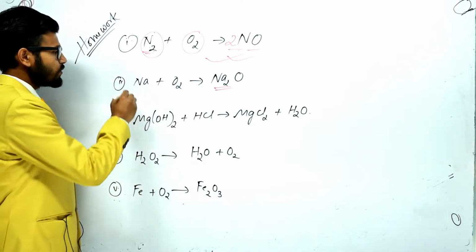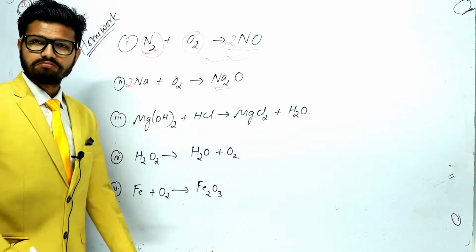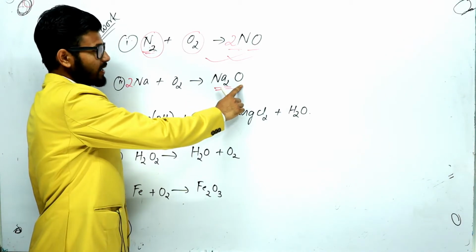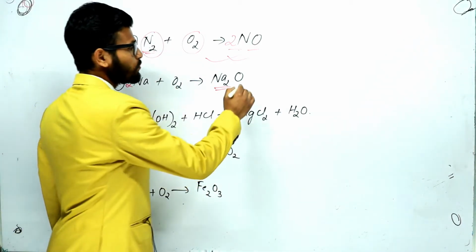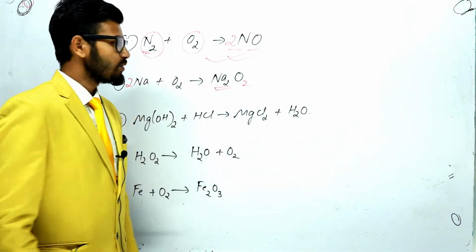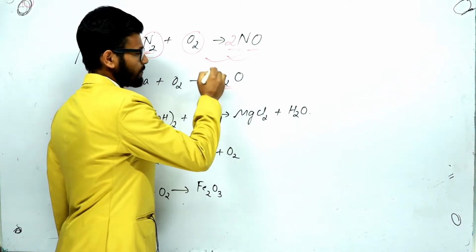So what do we do? We put 2 here. Now what can we see? Is it balanced? I don't think so, because you can see there is 1 oxygen in the product side, but in the reactant side there are 2 oxygens. So what can you do? We cannot put 2 here. It is an inappropriate order. It is a mistaken way to do these steps. So what we have to do? We have to put the 2 in front of them.